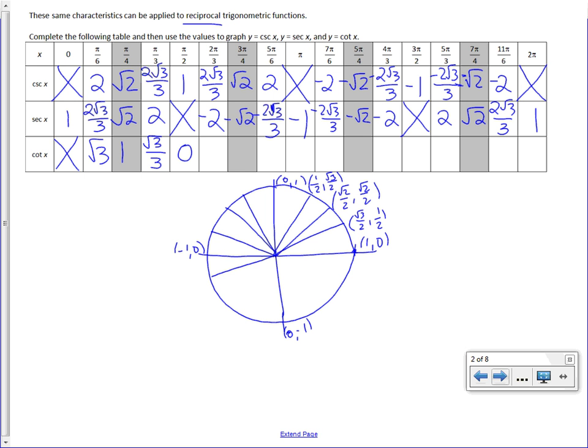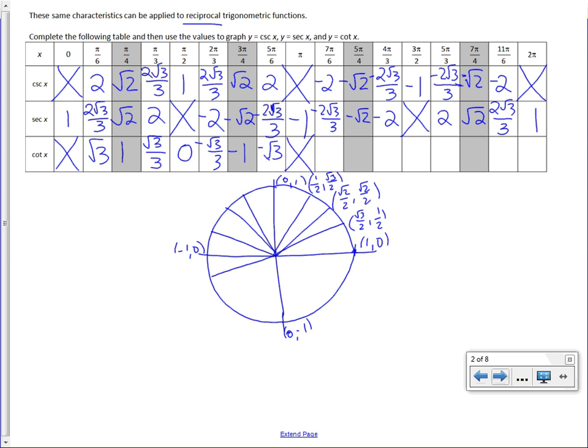And now it's going to be all of these again, all these repeated, but now we're in quadrant 2, and in quadrant 2, tangent is negative. So cotangent is also negative. So it'll be, again, these values, but just negative, negative, negative. So negative root 3 over 3, negative 1, negative root 3. And I'm now back over here, and I go x over y, and I get negative 1 over 0 or undefined again.